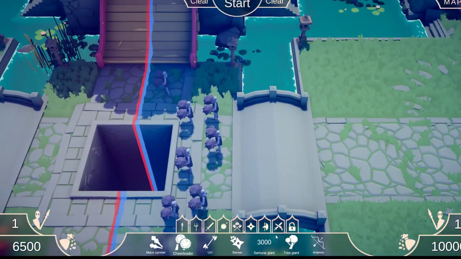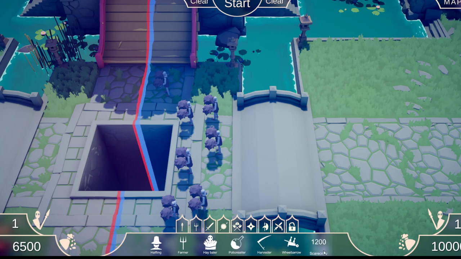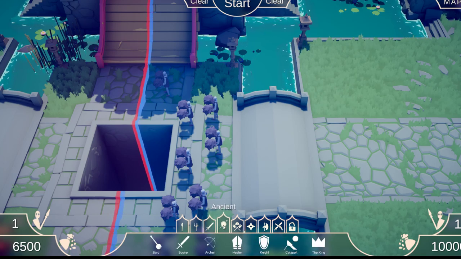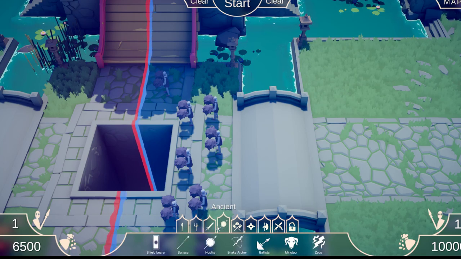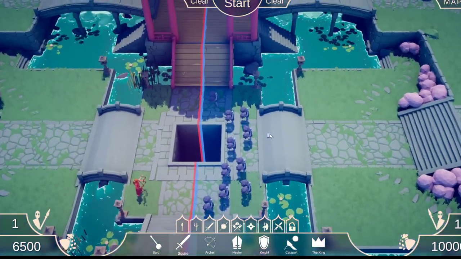I don't know where a squirry is. If you tell me which tab that's in, I can go for it. Let's have a look here. Squirry, squirry, squirry? I don't know what a squirry is. Knight catapult. Oh, there we go. Squirry. I found it. You want 100 of these. Okay.